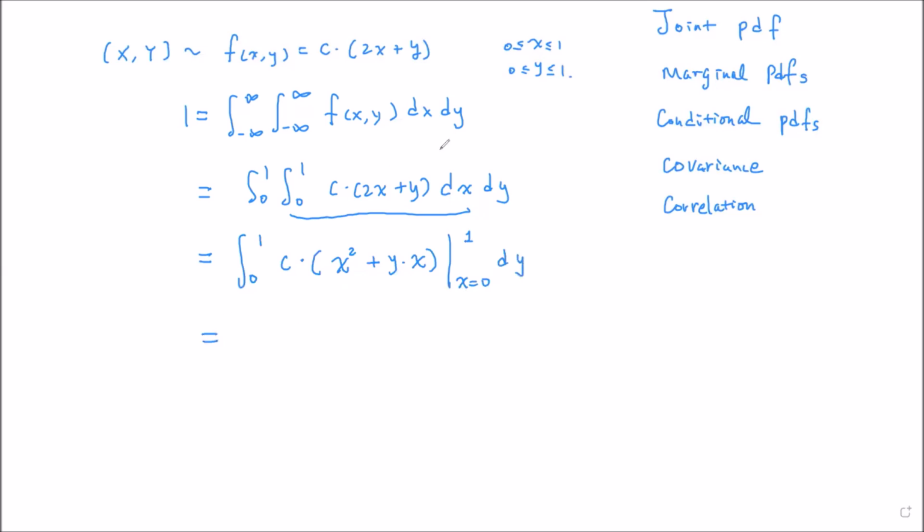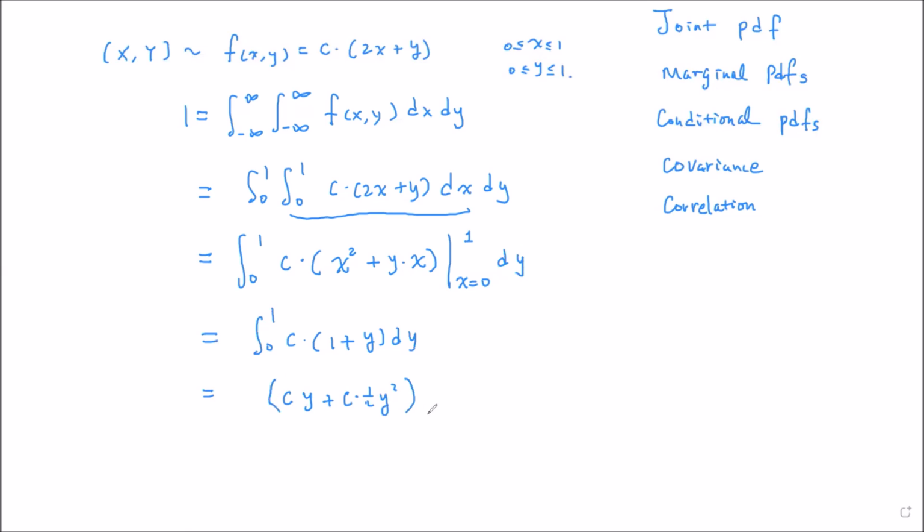The problem is a little bit simple in the sense that when I plug in 0, it's just 0. That's deliberate. The calculation would be easier. So when x equals 0, it's 0. When x equals 1, you get c times (1 plus y) dy from 0 to 1. And then you find the antiderivative of this function with respect to y. You have c times y plus c times the antiderivative of y, which is half of y squared.